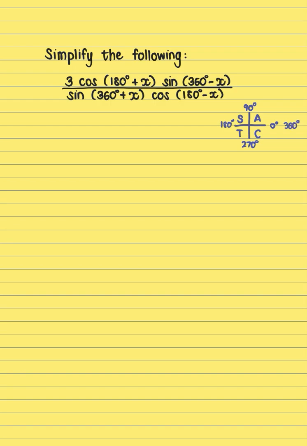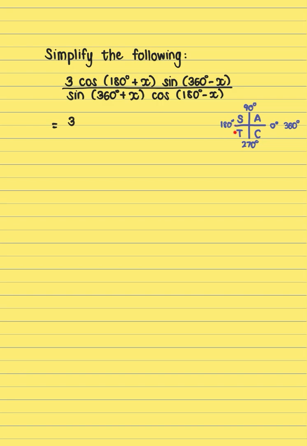Okay, so if we're looking at the first angle here, we have a 3, so I'm actually just going to rewrite that 3. Now I need to decide whether cos of 180 plus x is positive or negative. Now 180 degrees, you're going to go to your 180 degrees over here, plus x. Now the x, we always assume that that is an acute angle, so an angle that's smaller than 90. So if I am at 180, I'm going to add an acute angle to it.